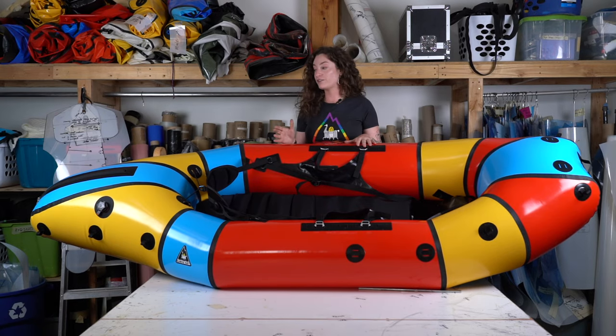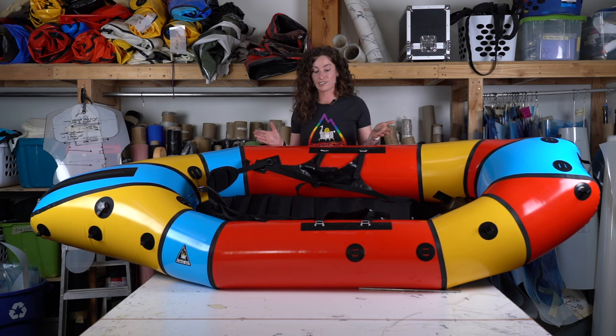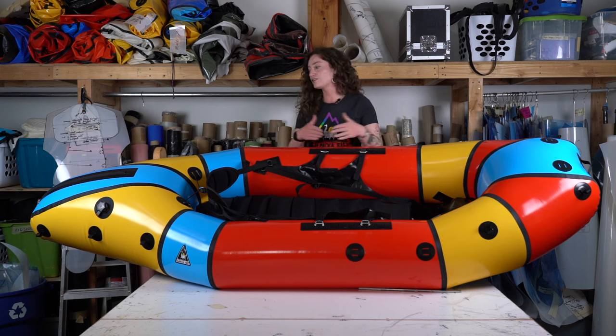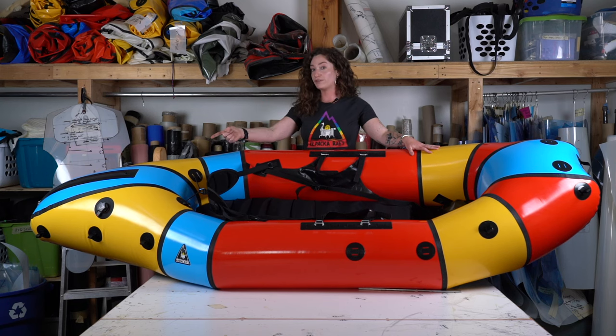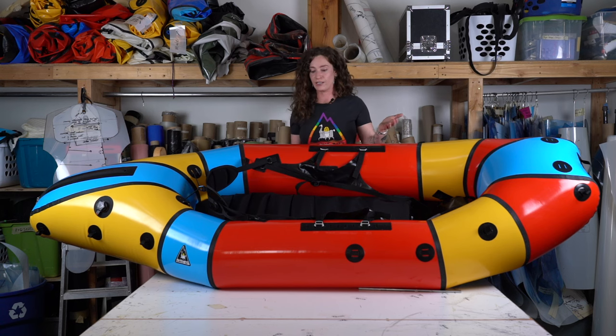In the Custom Lab, we offer different build configurations for specific models. If you were getting a Narwhal and you wanted a whitewater removable deck, you can do that through the Custom Lab — not an option available standard. You can get a self-bailing classic, and there are so many different options not available on the website. Certain boats can be ordered without a cargo fly zipper, and on the Forager and Ranger, you can choose to have them not self-bailing. The different build configurations really give you the freedom to specialize the boat exactly for your intended use.